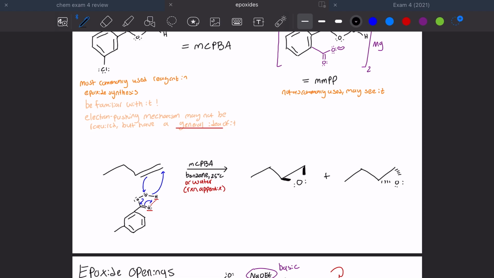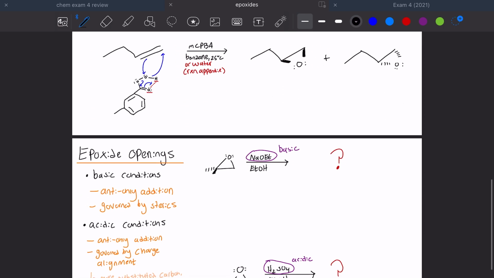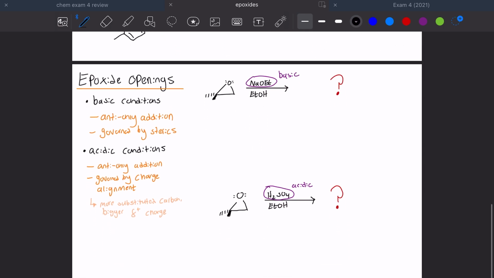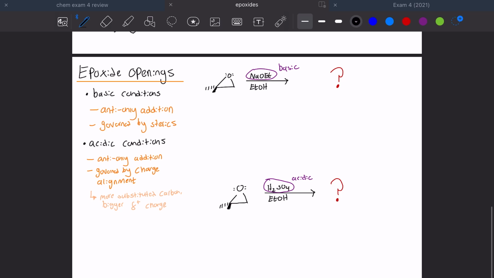So most of the time there'll be problems where you start with an epoxide and you have to make other things, like when you're doing a synthesis problem. So you need to know how to open up these epoxides, so it can be made into a good nucleophile and attack other things and build bigger chains and whatnot. So there are different ways to actually open these epoxides, and that's based off what conditions the epoxide is in.